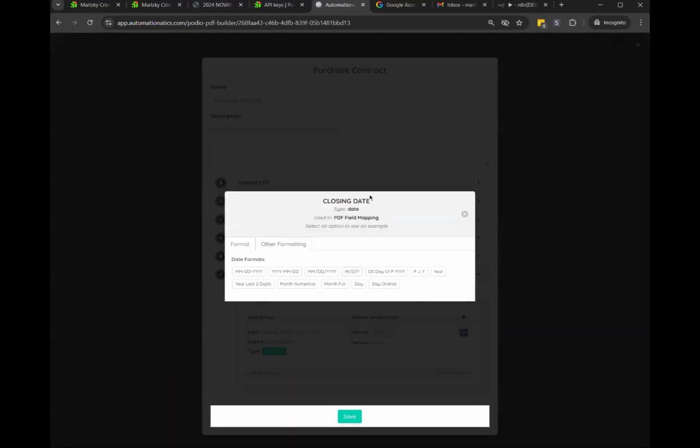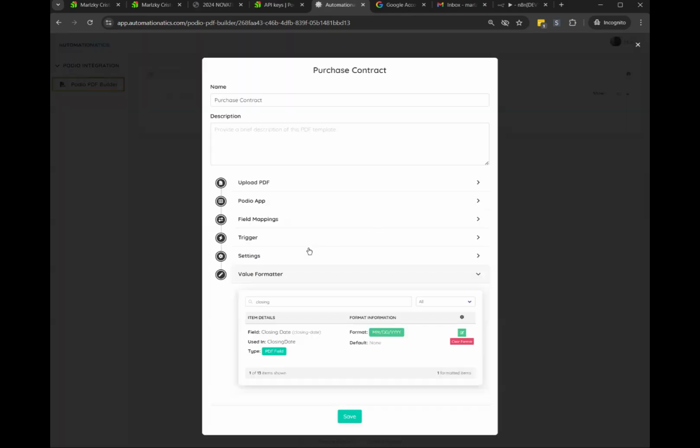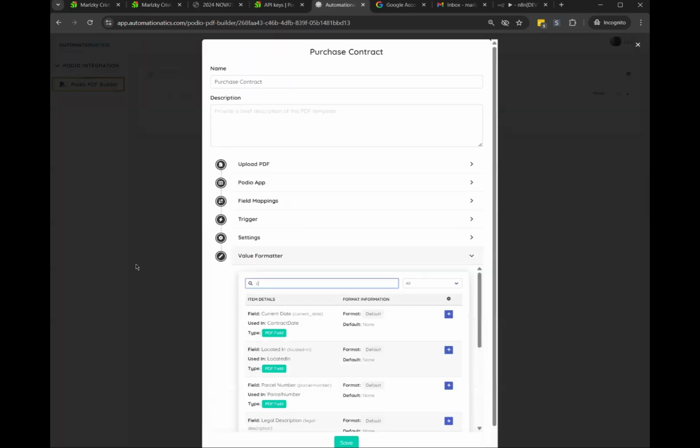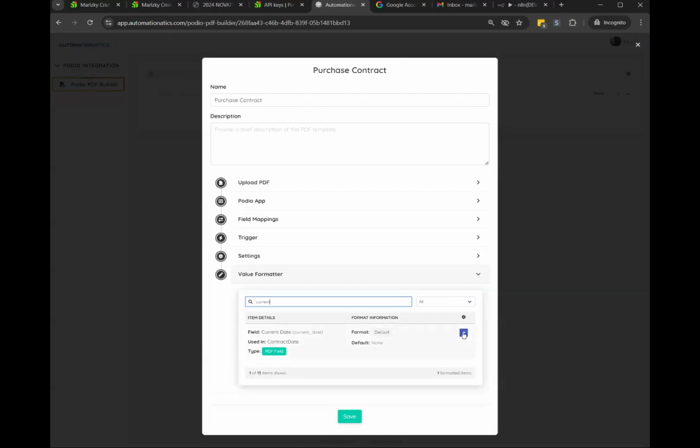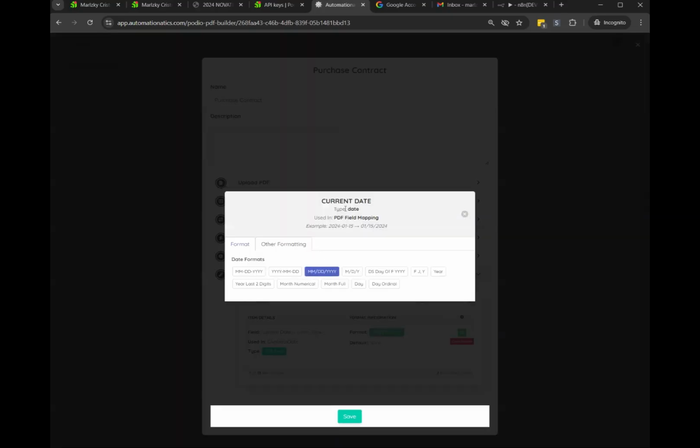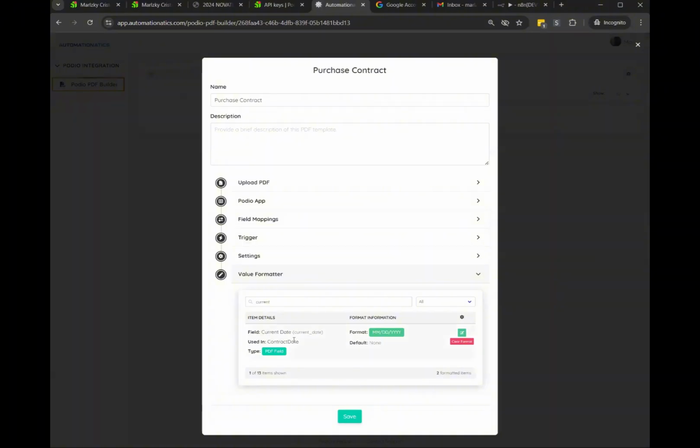It will auto detect that it is a date type, and you'll have a couple of options here. Once you click an option, it will show you the result format. So for now, I'll select this format here for all of the dates. So I'll implement this also in the current date, which is linked to the contract date. Same thing with the deadline.